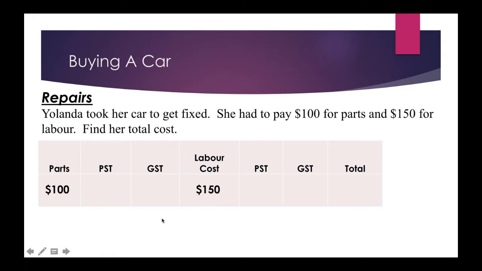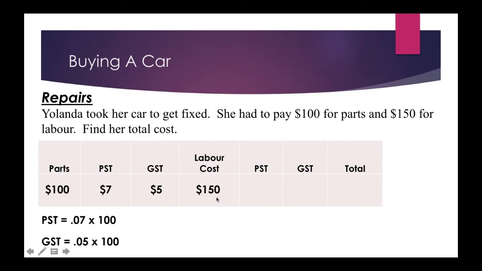PST, that's your provincial sales tax, what you pay in British Columbia. Your PST, if you remember, it's always 7% of whatever the price is. So that would be 7% of the $100. Bam, throw that in on the chart as $7. Well, now you're going to need your GST on those parts. You got to pay 5% of that $100 and slap the $5 in there as well. Easy money. 7% of the parts, that's your PST. 5% of the parts, that's your GST.